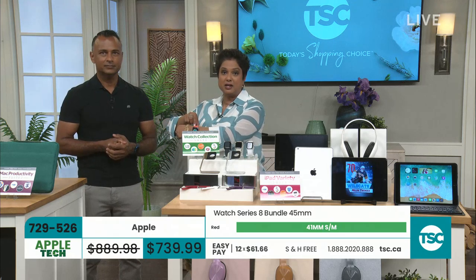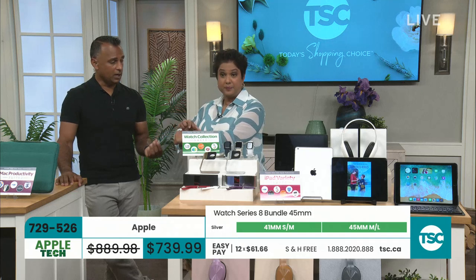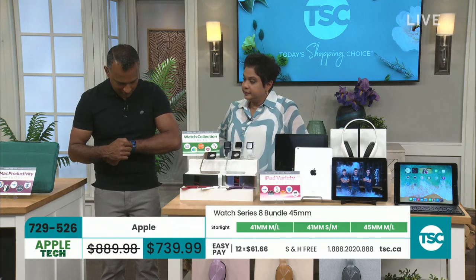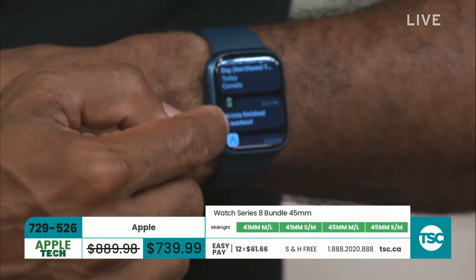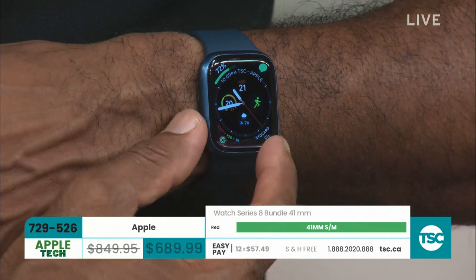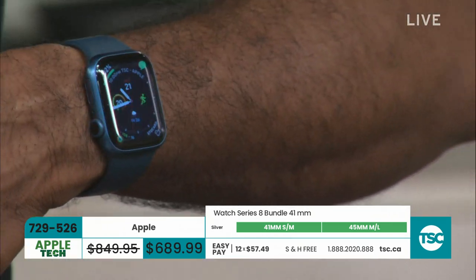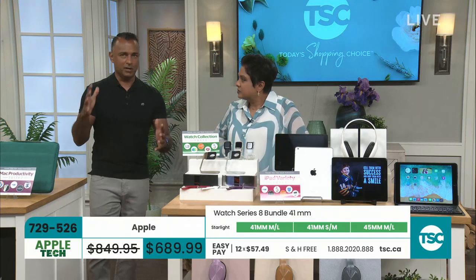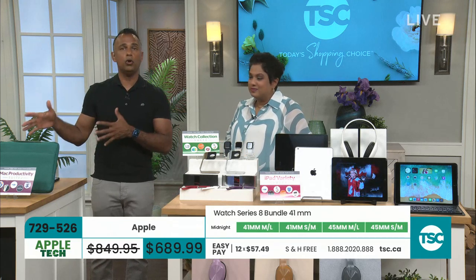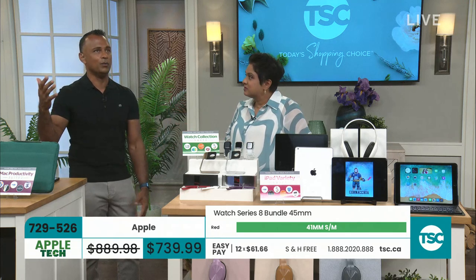All your notifications come right across your watch — Instagram, TSC showstoppers, Ring doorbell alerts. When you finish a workout, goals achieved. When you pay at Tim Hortons, the price shows up right there. All your rewards cards are in here — just click and scan your watch. This weekend in Montreal for Father's Day, I took my phone, put it on top of the car, went to my watch, clicked the camera button, controlled my phone remotely, and we all got in for the family group shot with a countdown — three, two, one — without anyone having to step out of the frame.